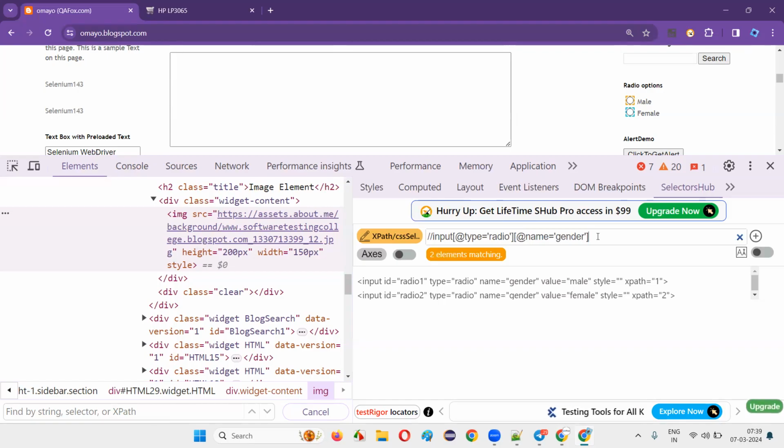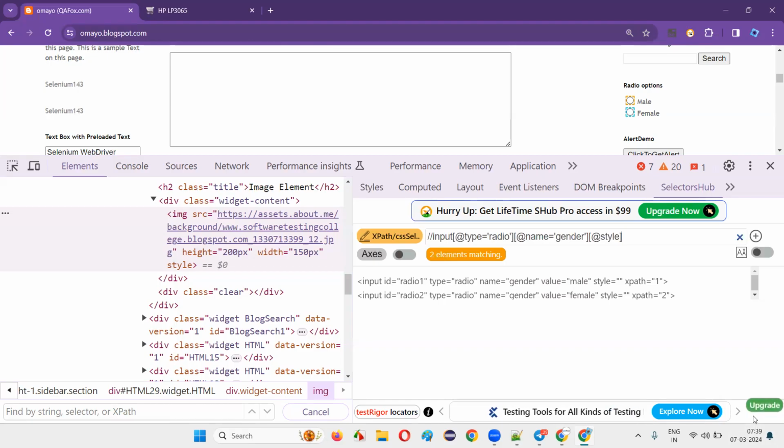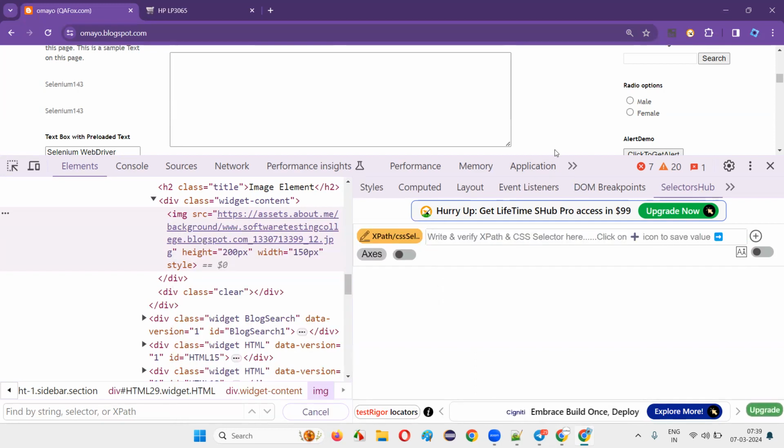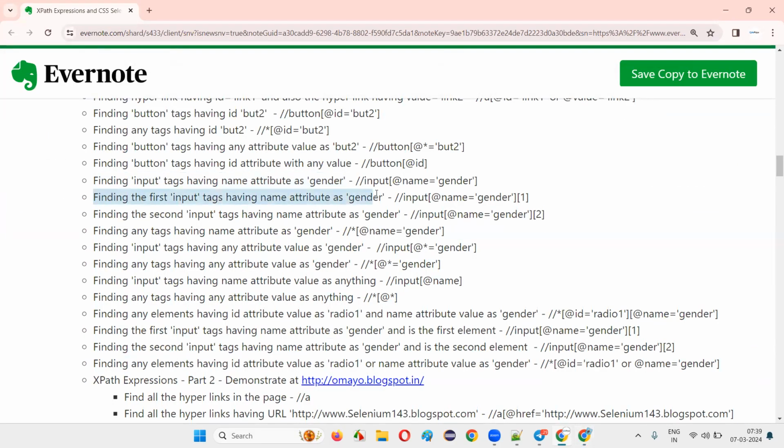So you want to specify the style. If it is empty, you can only specify up to style only, like this, @style. You can, because there is no value, right? So it's better to write @style. If it has some value, you just say is equal to some value. You can add any number of attributes like this. You can keep going for filtering. It's all about filtering and finding the appropriate element in real time. But here, these are for practice purpose only.